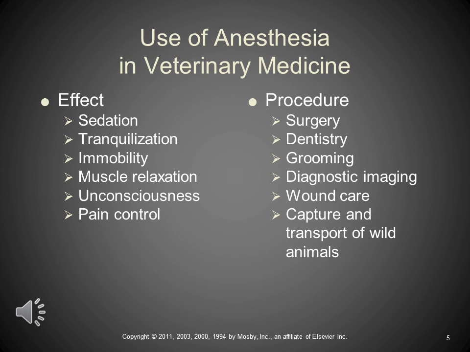Certainly we're going to use a lot of anesthesia in veterinary medicine. The effects we are looking for are sedation, tranquilization, immobility, muscle relaxation, unconsciousness, or pain control. We seek those effects so that we can do surgeries, dentistries, in some cases grooming, and I'm sure you've met some of those lovely little dogs that needed to be virtually completely anesthetized to handle, even for the most basic grooming procedures, little land sharks. Also diagnostic imaging, wound care, capture and transport of wild animals.